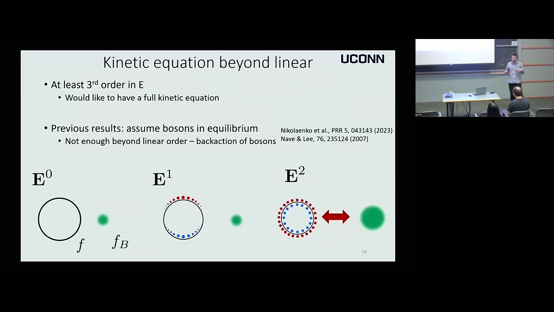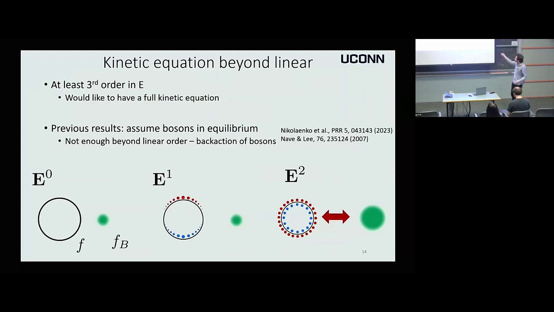The technical challenge that we encountered, though, is that we have inversion symmetry. This is a model with a symmetric circular Fermi surface. So if we want to study nonlinear response, the lowest nonlinear response is going to be third order in electric field. Doing diagrammatics for that does not sound like a good idea. So we wanted to derive the kinetic equation.